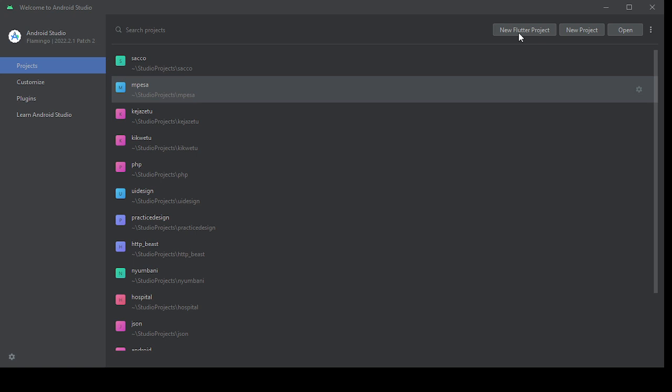So here in the project, you need to add the new Flutter project. Here you just click here, Flutter, and next. You can name the project first web app. This is where it will be saved. If you have a different location where you want to save your project, you can change the directory here. But mine is okay, it's in the studio projects. Yeah, that's why I need it.